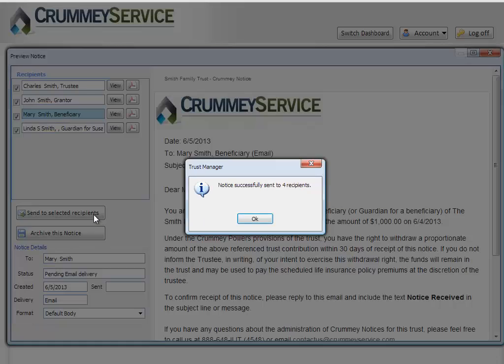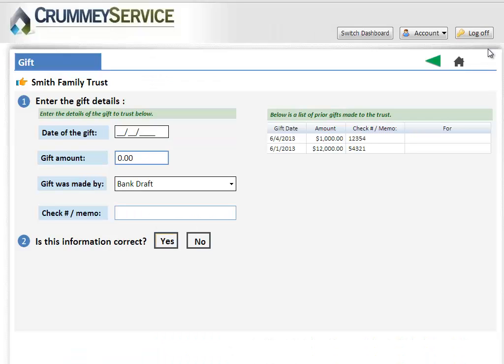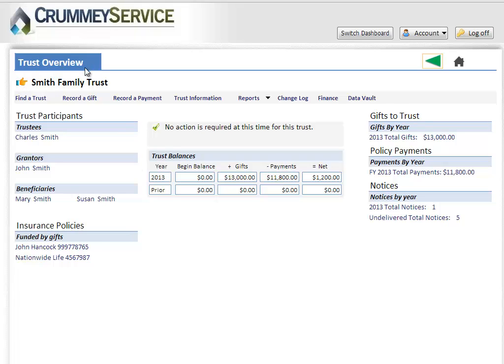And that's it. Notices successfully sent to 4 recipients. And I can close that tab. Now it's showing that I made that $1,000 gift, and I had sent the Crummey notice. I can return back to the overview.